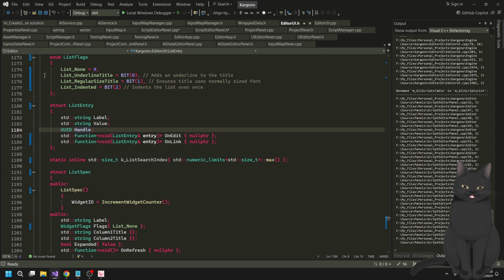Let me see. Trying to think. On edit, huh? Yeah, I usually use the UID, but that's actually not going to help me in this case.